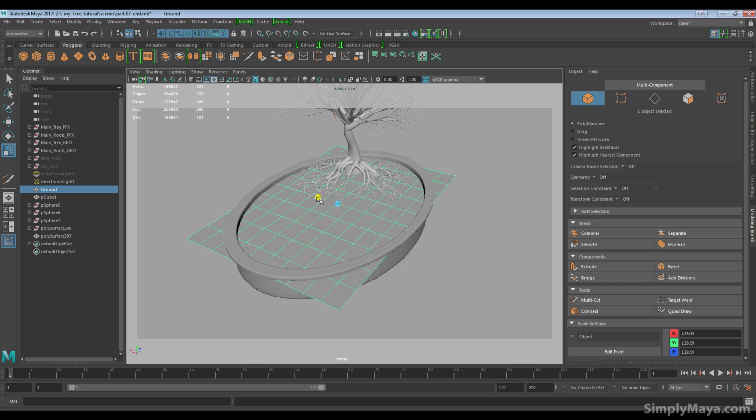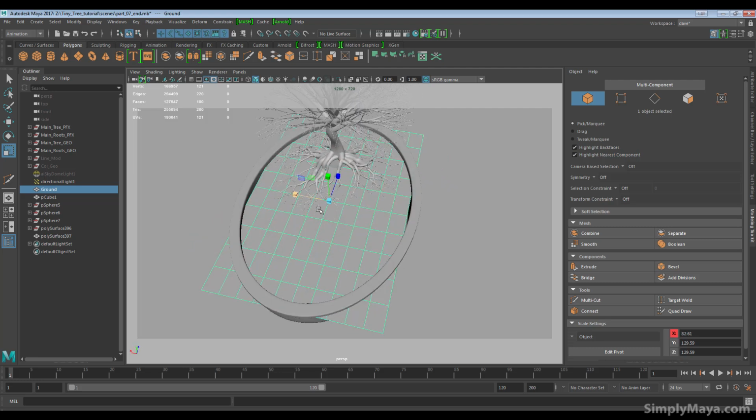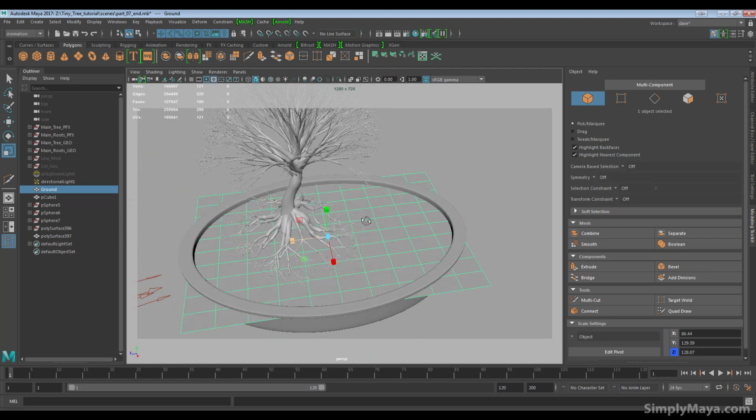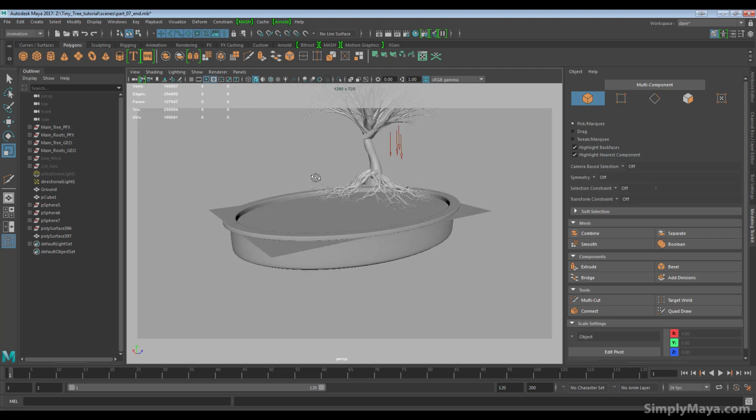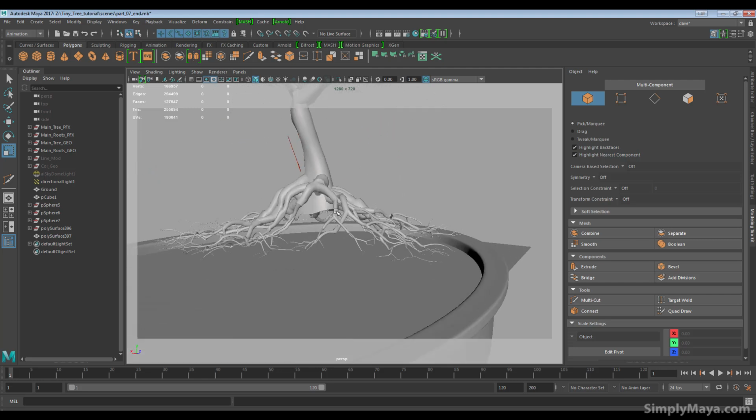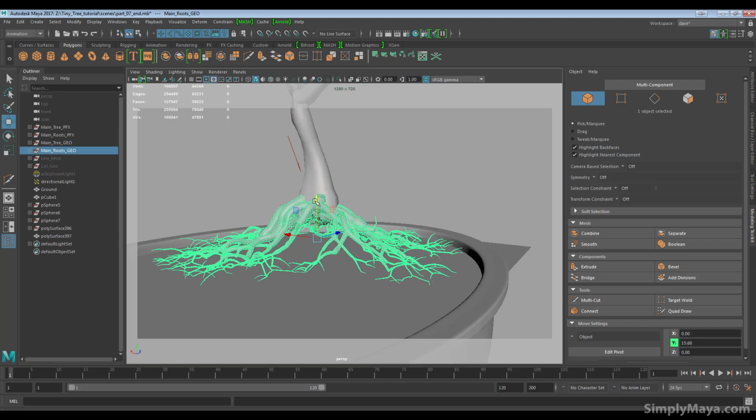As I've said before, I am most definitely not a bonsai tree expert. So we'd need to shape this up a bit to fit in the pot, but for right now, just for our testing purposes, let's get the tree and the roots and put those towards the ground.